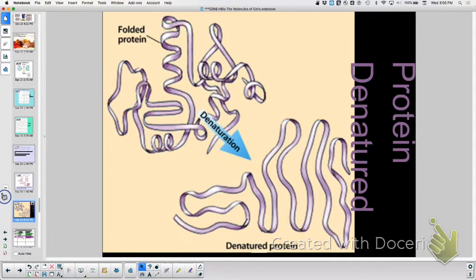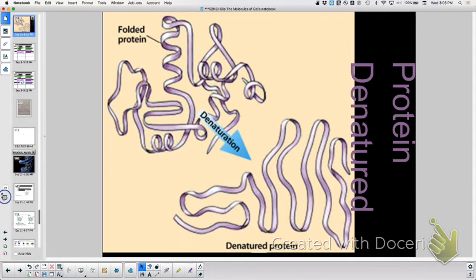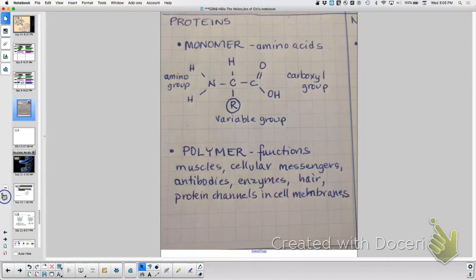Okay? So then when we do our reminder for proteins, our debrief, we have the monomer. We know this is the amino group, the H, the carboxyl group, the variable. I think I would add on to this one right here. I would add on to your debrief. I would have done 20X because there's 20 options on that R group.